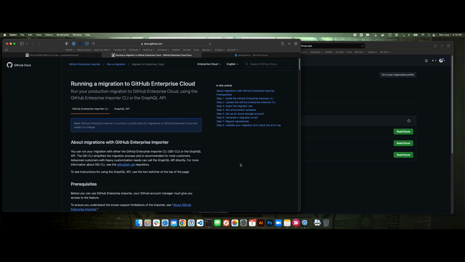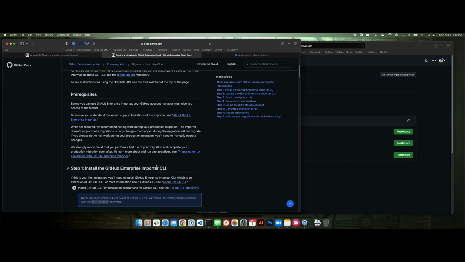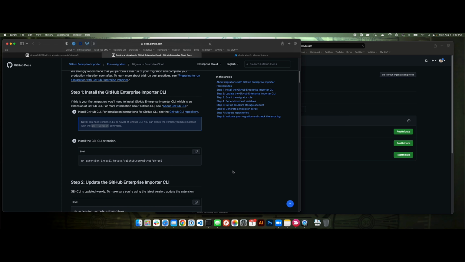Again, the steps here are: grab the GH CLI, grab the GEI module plugin for it, which is in here. You want PowerShell because the script is going to run from PowerShell. You want to create a source and destination token. You need to create your destination organization. And if you're using EMU, then you need to authorize that organization for your token.